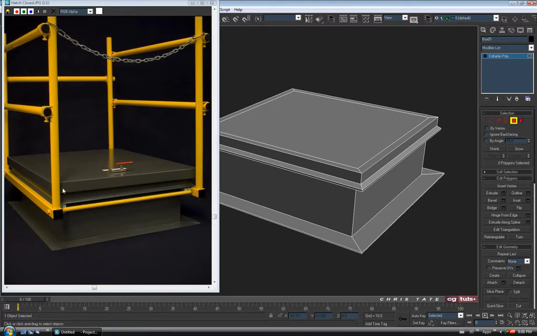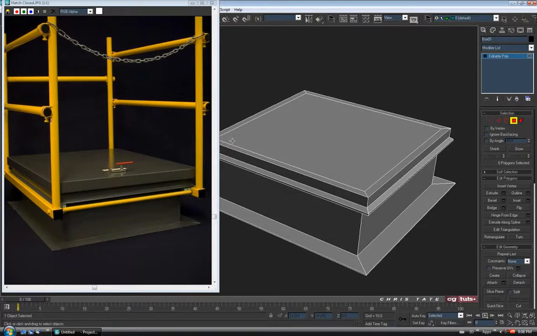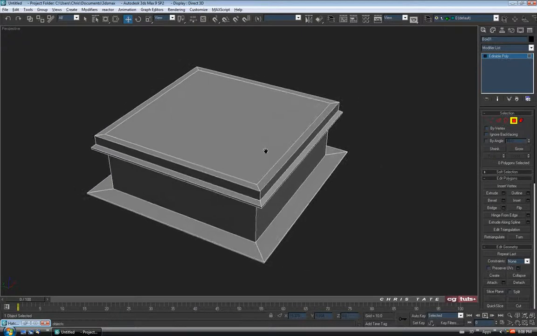If you were definitely going to leave yours closed and never open it, there's really no reason to waste your time putting the opening in. And there's also no real reason to keep these polygons on top here, because you'd never see them. So you could just select all these guys and delete them. But yeah, we'll play it safe and just model it in, because it's only going to take a sec.